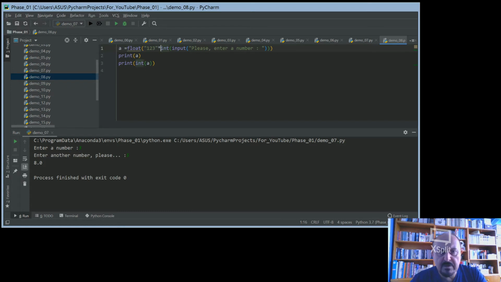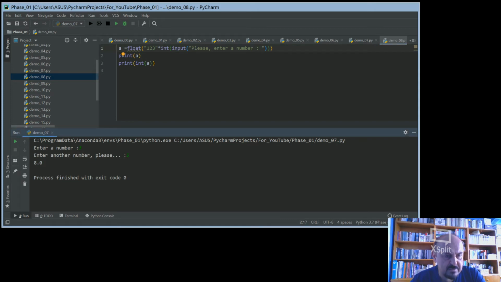So whatever I entered will be converted into integer, right? So there comes an input, so this command will expect a data entry from the user, and this is the hint what he or she is going to do. Please enter a number, right? So I just left a space here, just not to confuse.